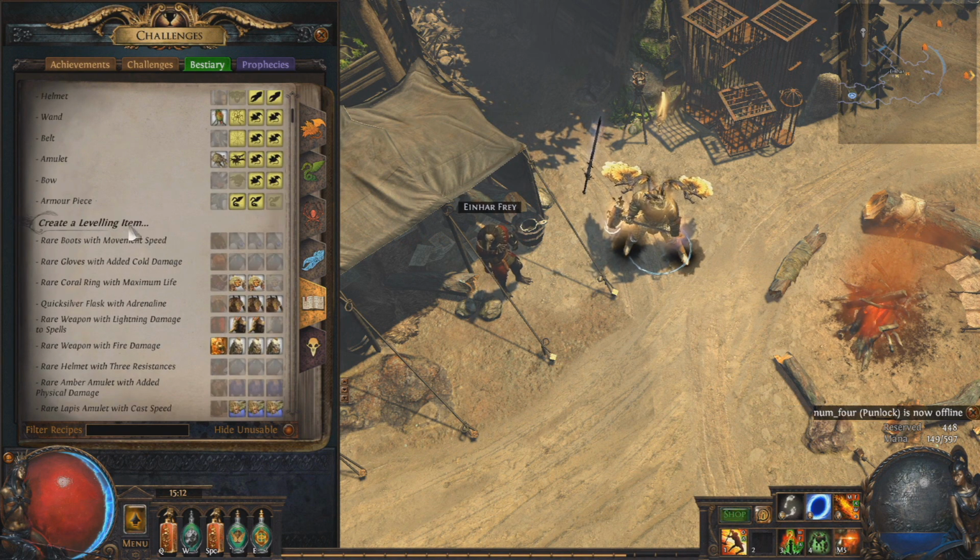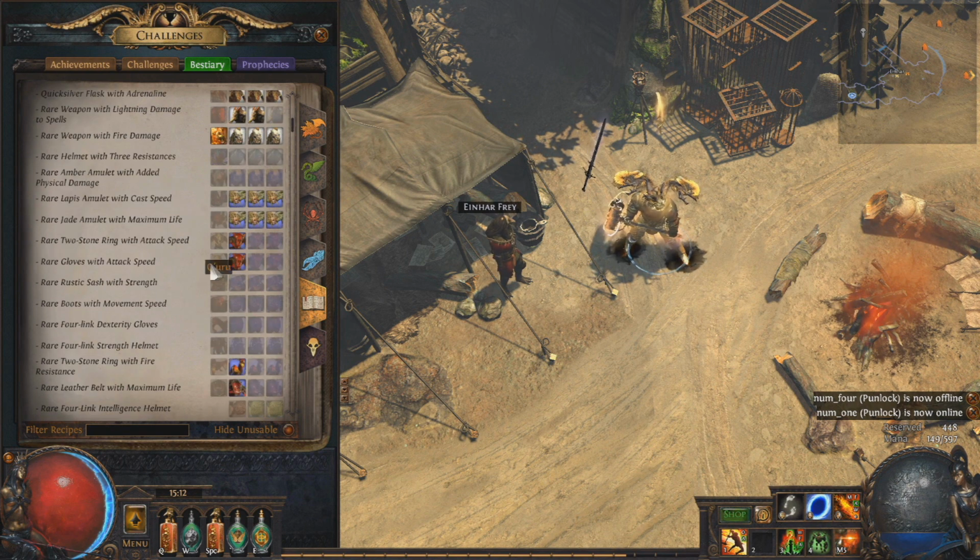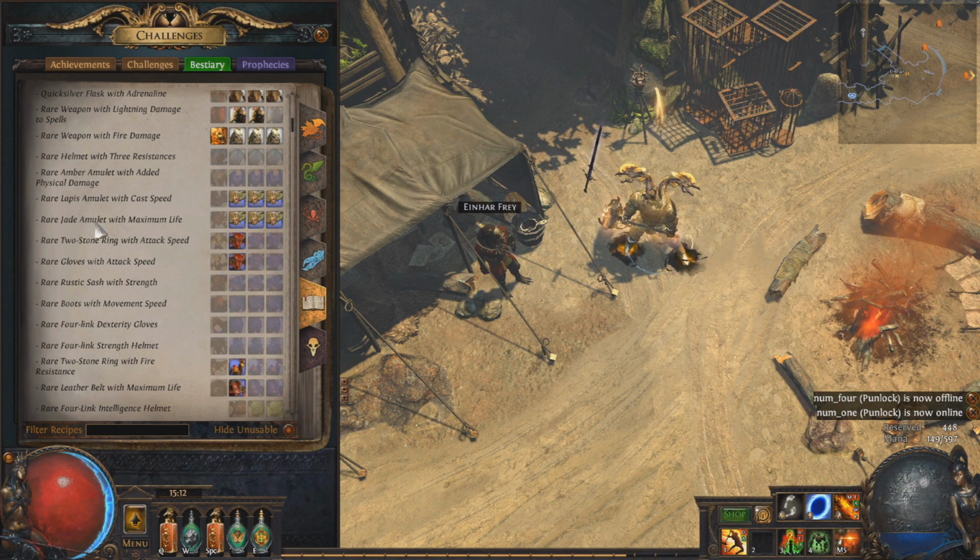There's this create a leveling item category here. And if you scroll through this, you'll see that these are all actually zone bosses. Even like the Weaver, for example, in Act 2, is used to craft a rare jade amulet with maximum life. Not too bad while leveling.